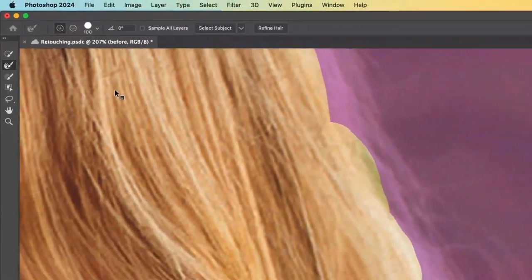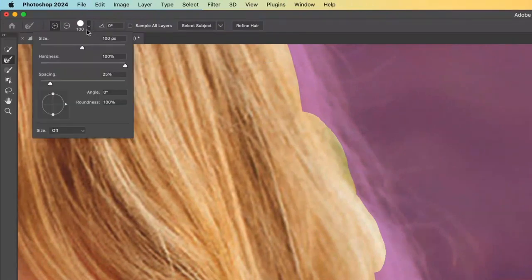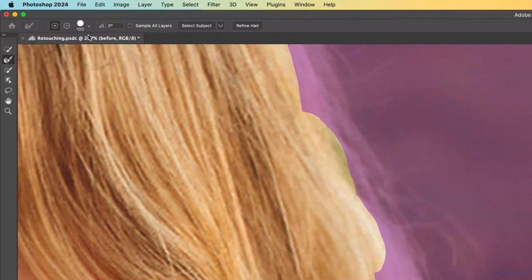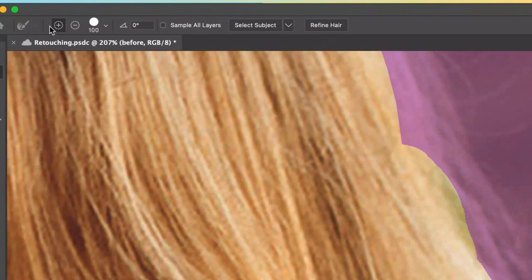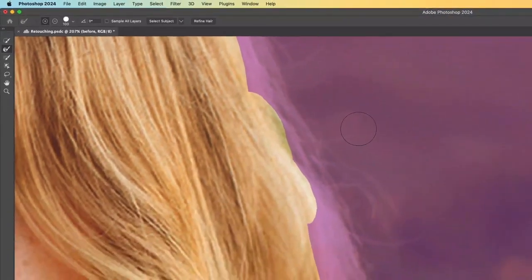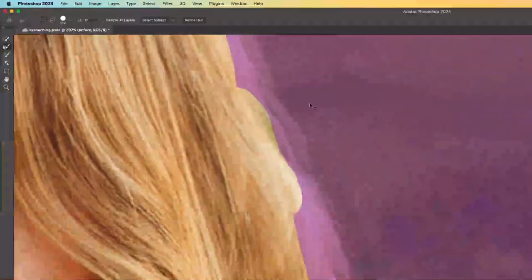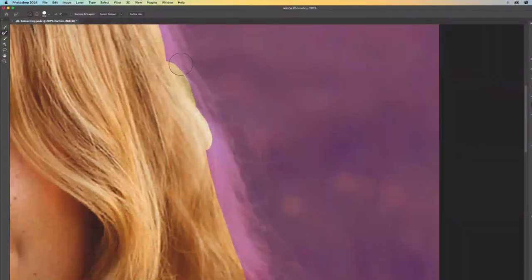What it looks like is a brush tool, and I can change the size and hardness as I would any other tool. And because we're dealing with selections, I can go into adding mode or subtracting mode. And what it does is, notice that there's a teeny tiny little cursor in the center, and then it has the circle. The cursor kind of represents what you're trying to add. And the circle is the range of influence.